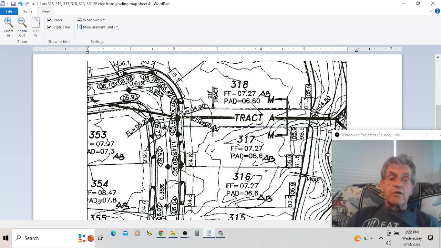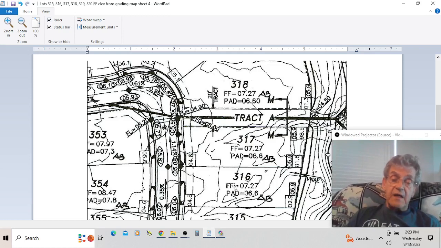Well, the repercussions of that, the effect on me, was that they had a tree right here that was 19 inches above the sidewalk. This house right here was 17 and a half inches above the sidewalk, and my house was 16 and a half inches above the sidewalk.